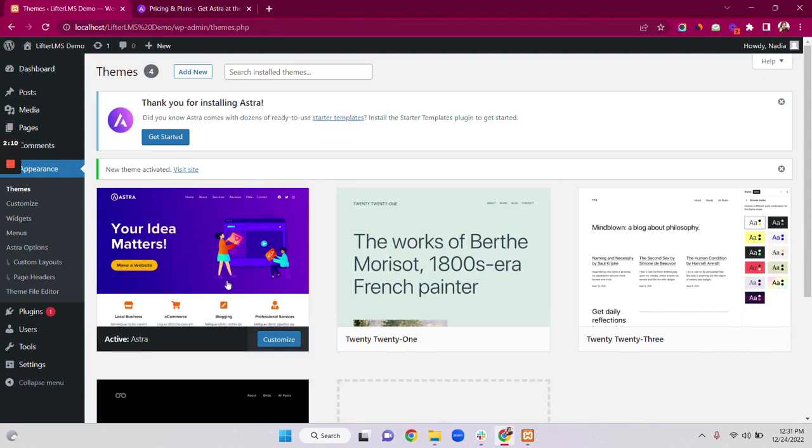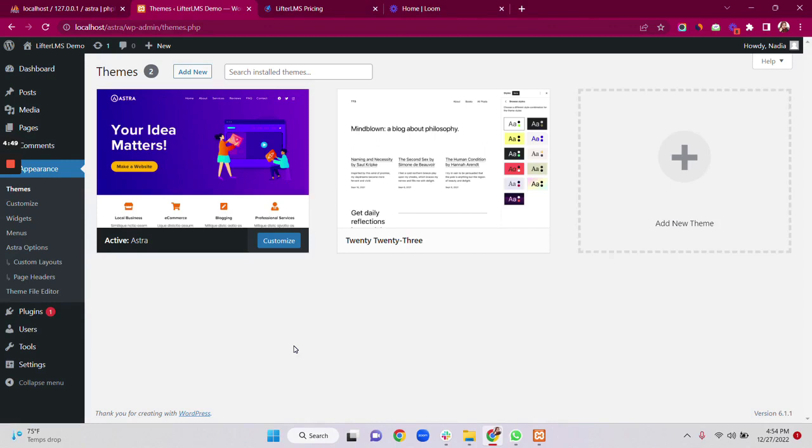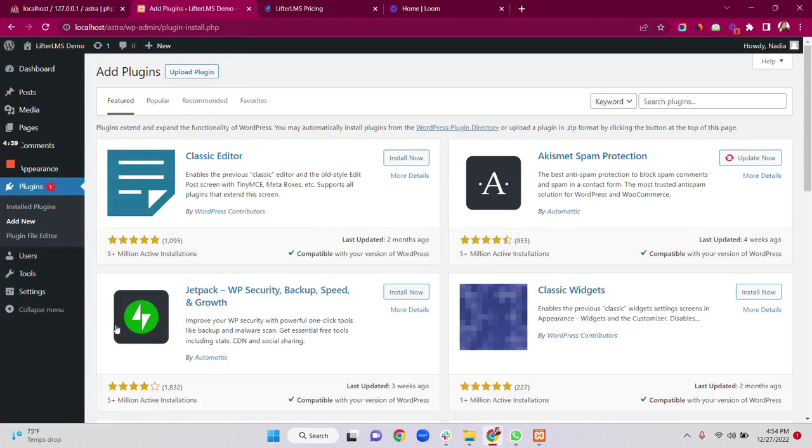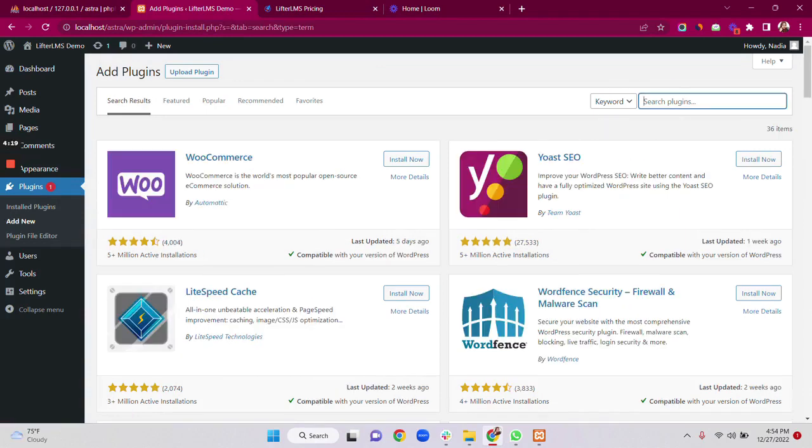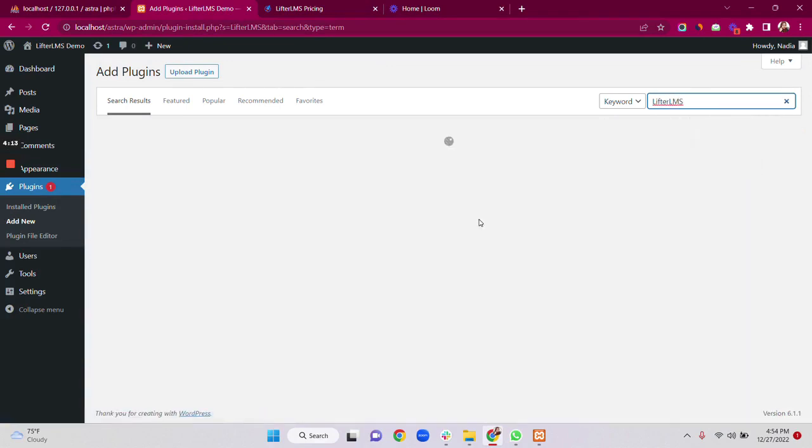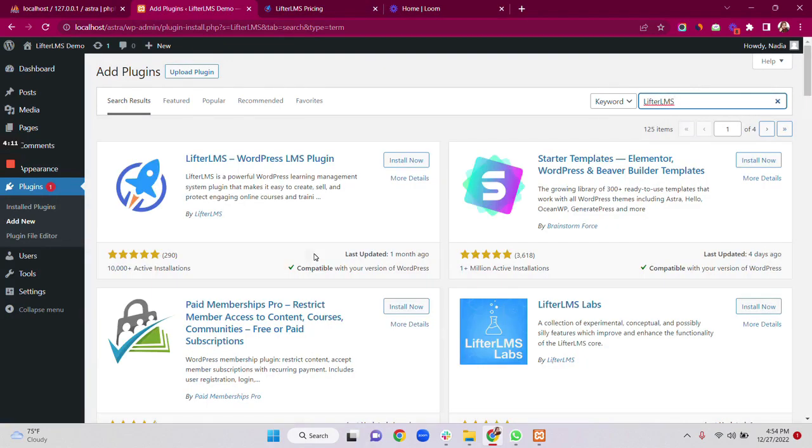Now is the time to install LifterLMS. So now I will install our LifterLMS core plugin. For that we have to visit plugins, then add new. So in this search box, we will type LifterLMS. Here we can see our LifterLMS core plugin.